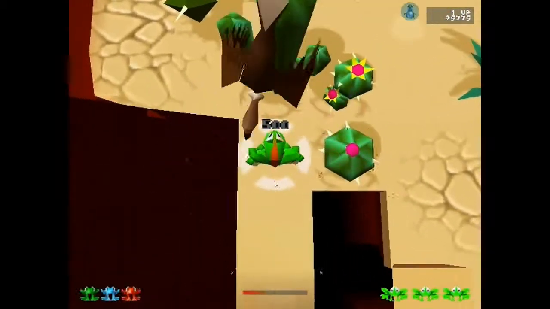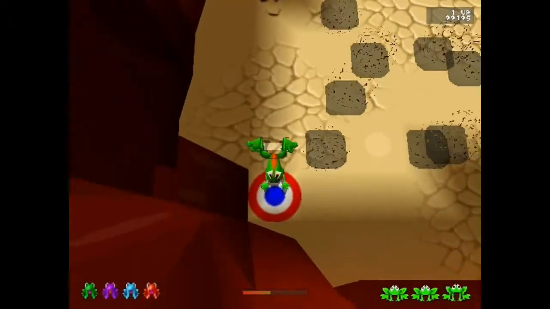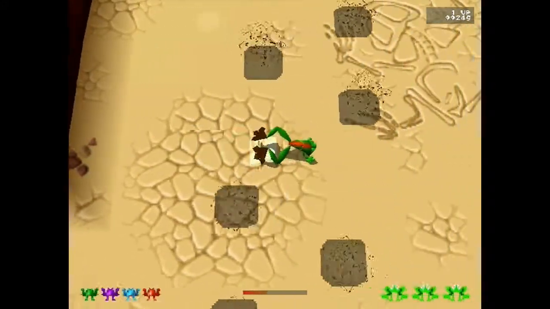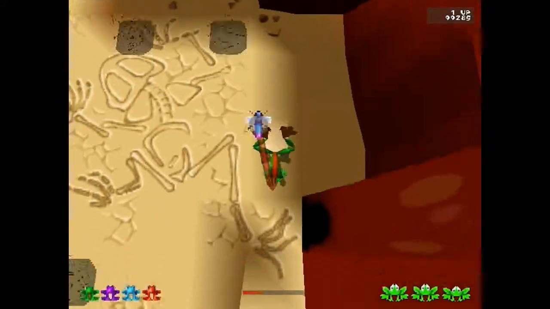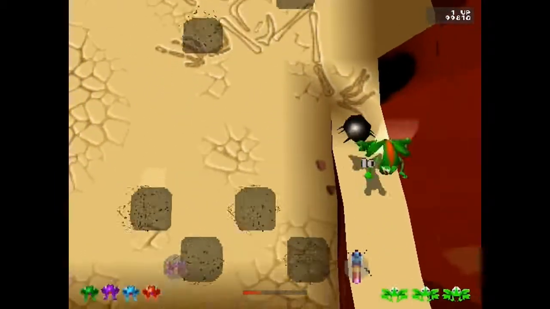Now it's just a mad dash to purple, and he's really easy to get. 11 seconds, because I had a good route through the tumbleweeds. Now orange is on the opposite side of the map, and it's really tricky, so I'm going to hope not to screw this up. It's really tricky because of these beetles.